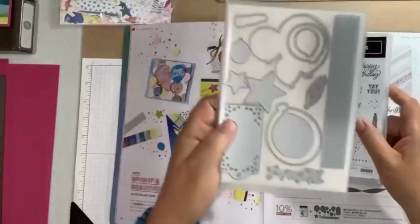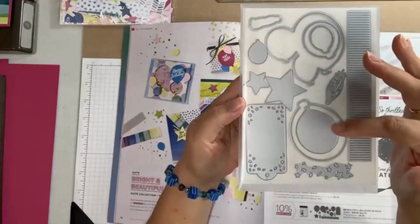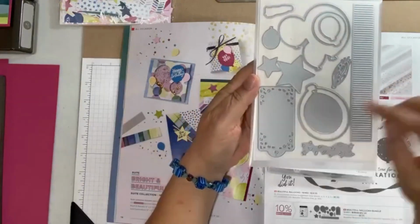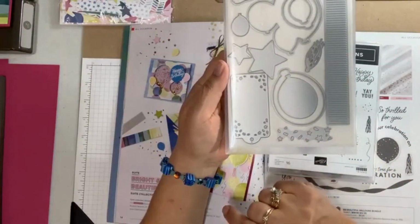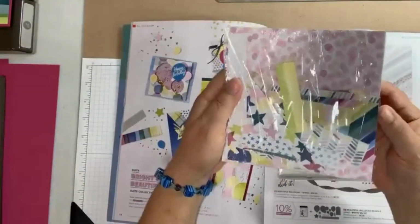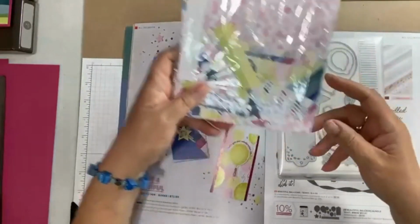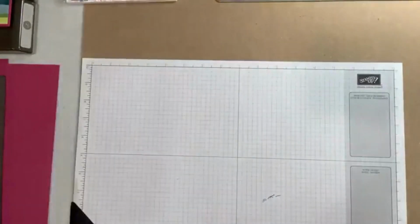Okay, up next are the dies that go with it. Some very unique dies. In addition to the balloons, there are stars, there's tassels, there's a really cool die cut to make fringe, and also a nice label for the sentiment, and a little die here to make confetti. How fun is that? And then we have a 6x6 Designer Series paper, which actually has 48 sheets of double-sided paper, and we're going to be seeing some of that tonight. So let me get those out of our way, and let me show you the card we're going to make.